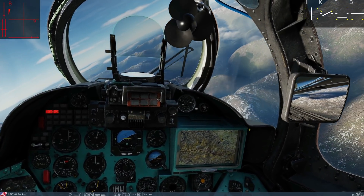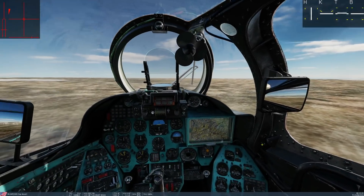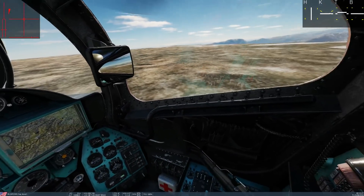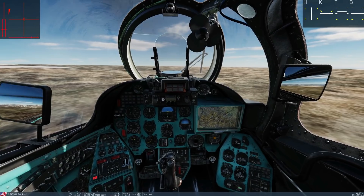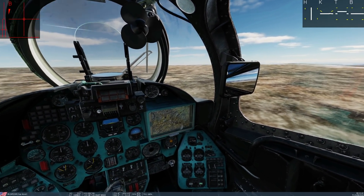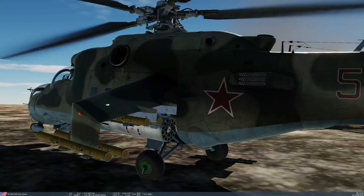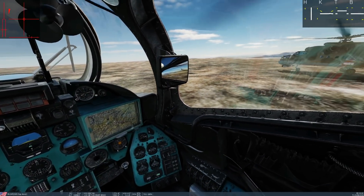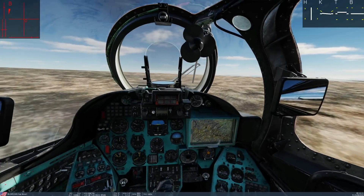Maximum altitude: 19,750 feet ASL. Now we must not waste the valued viewers' time — this is what we would call maximum operational weight of the Mi-24. If you go any more it's above maximum operational weight; you can get it heavier but you've got to start taking fuel out to make it go. So this is going to be a different story. The valued viewers are saying that some aircraft don't have hypoxia modelled, so it looks like it's an aircraft-specific thing, which is a bit disappointing, but that's the way it is.